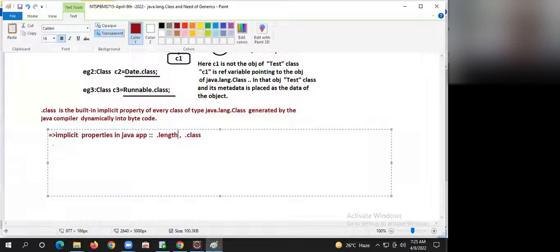Okay, dot class. Yes. Actually, we should say length and class only. But for your comfort, I am saying dot length and dot class. But technically speaking, you should say length and class. Class test is having property A. If you ask me what the property name is, I say A only. Am I going to say dot A? No. But for your comfort, I'm just saying dot length and dot class. Technically speaking, you should say just class and length only. You will also prep for array size, guys, for getting array size.